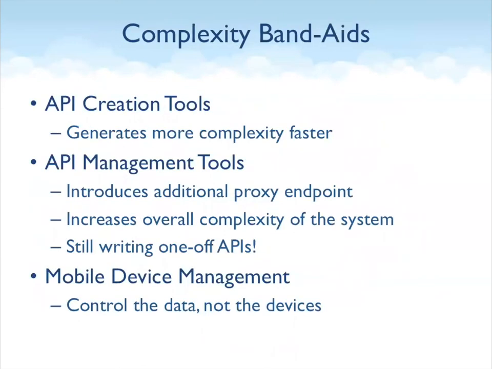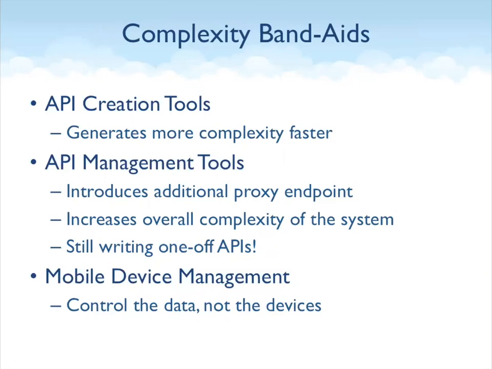And there's a lot of tools to try to fix this. You see API creation tools, but they really just help you get into the problem faster and make the mess bigger. There's API management tools, they're quite useful, but they don't really get at the root of the problem. And they also introduce an additional proxy endpoint, which makes transactional mobile difficult. And there's mobile device management, which is trying to control access from the device, which is really just a losing battle, especially with so many new devices coming out.